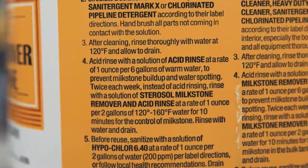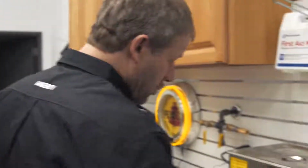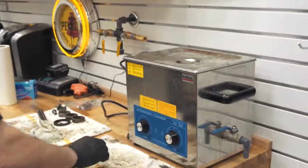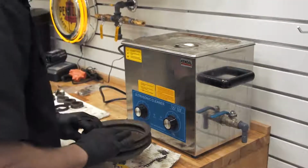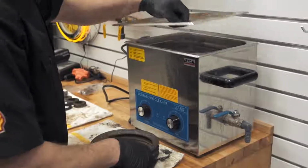So milkstone is readily available at virtually every Tractor Supply, Farm and Fleet, any of your farm stores, also like a feed store. And it's relatively inexpensive. This gallon jug costs roughly $13. Okay, so I have this ultrasonic cleaner set at 60 degrees C, which is roughly 140 degrees Fahrenheit. As you can see, I've been using this quite a bit.